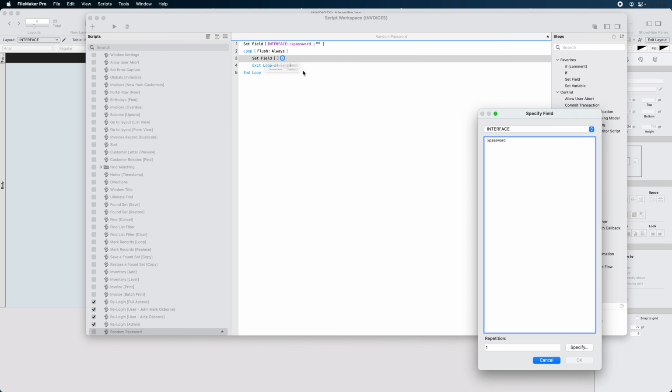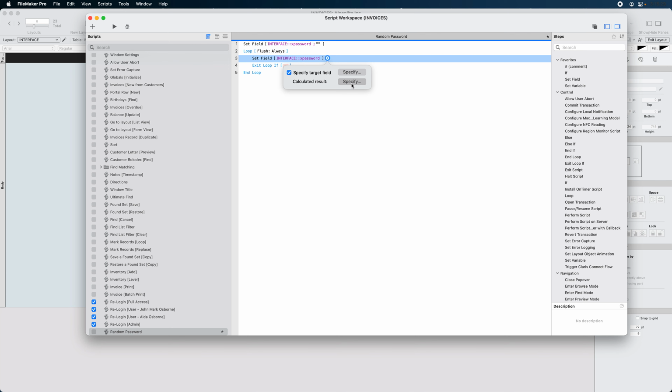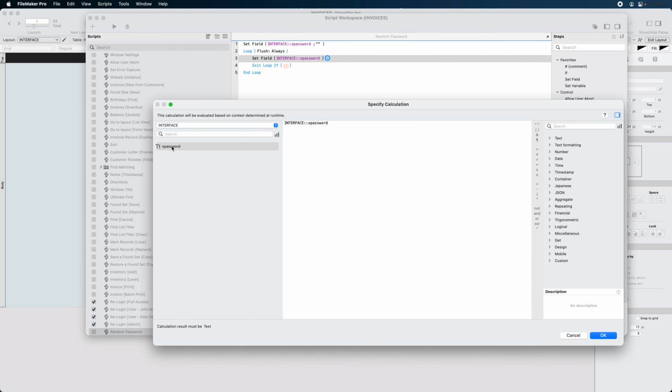We're going to say set X password to itself. So that's why if we didn't erase it, then it would keep making longer and longer and longer passwords. So we'll say concatenate this with, and what we want to do is put in a random function here. It's going to be int random times whatever number we want, and we'll come up with that later, but let's say it's 10. We want from 1 to 10, plus 1.